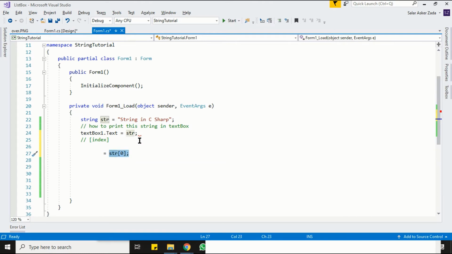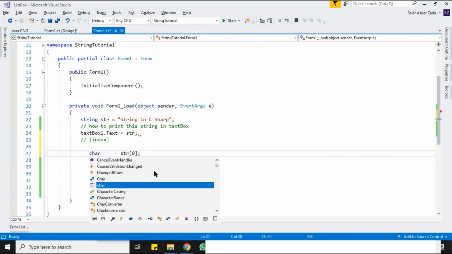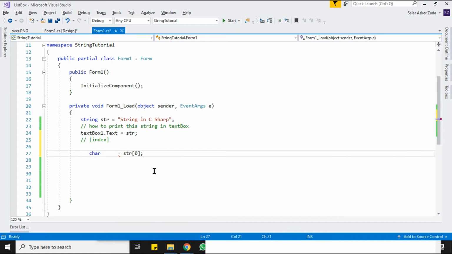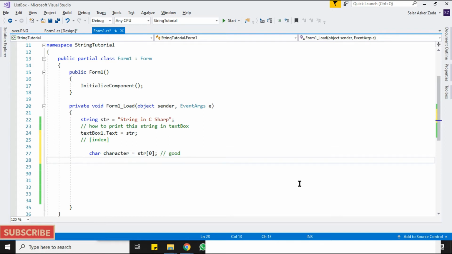Now here comes the interesting part. This whole syntax will actually return a single character. In other words, this syntax will return a char type and you need to declare a character variable in order to store character S. If you use a string type variable, it would be wrong and the program will not accept it.